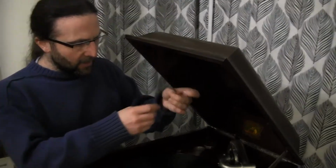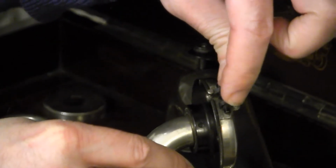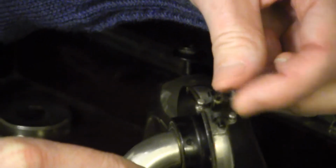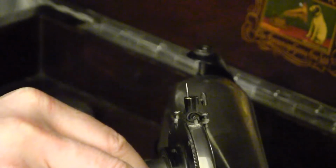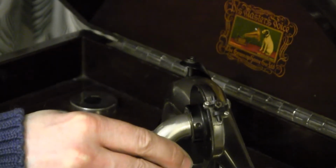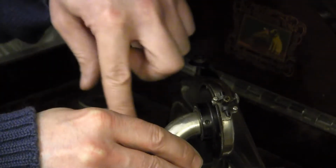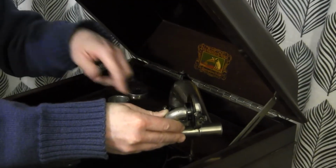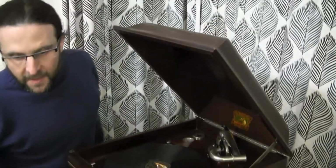So I'm going to place this needle into the sound box and then use this screw here, tighten this up to hold the needle in place. So the sound box contains a diaphragm which converts the movement of the needle as it tracks the groove into sound waves, which are amplified acoustically as they travel down the horn into the cabinet and eventually emerge out of the mouth of the horn, which is behind the doors in the cabinet.